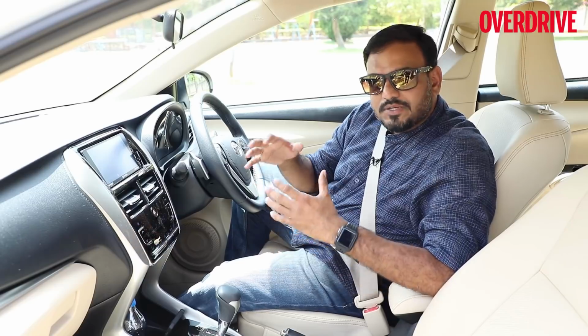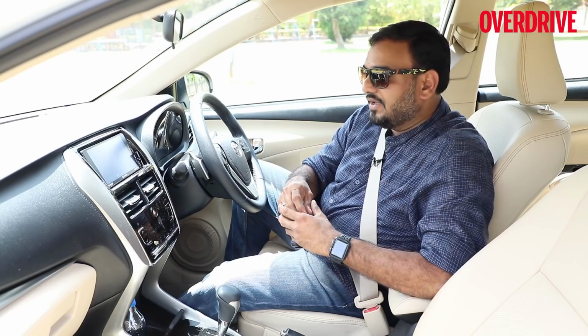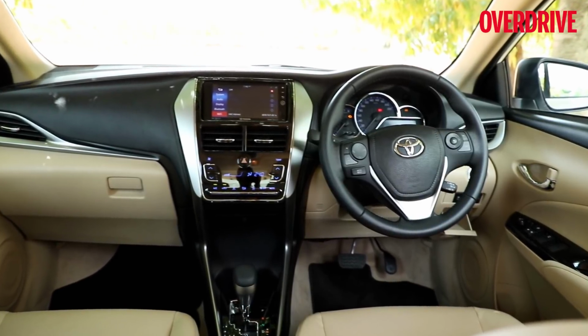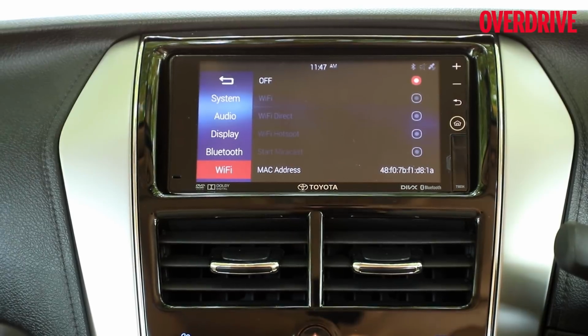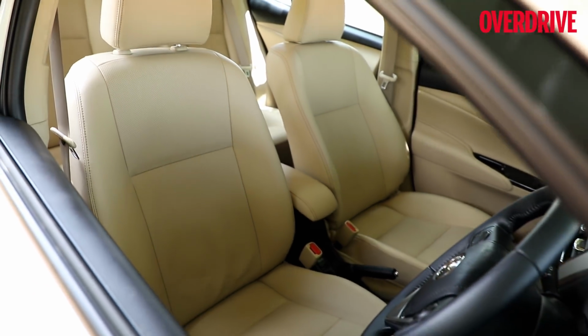The Yaris takes a very simple yet functional approach for its cabin, and that's in typical Japanese style. You also get this nice black and beige combination. You have these satin inserts which all look quite nice. You also get this faux stitching which mimics the effect of a leather-wrapped dashboard, though it is not. What you do get, however, is leather upholstery on the seats for the top-spec trim.